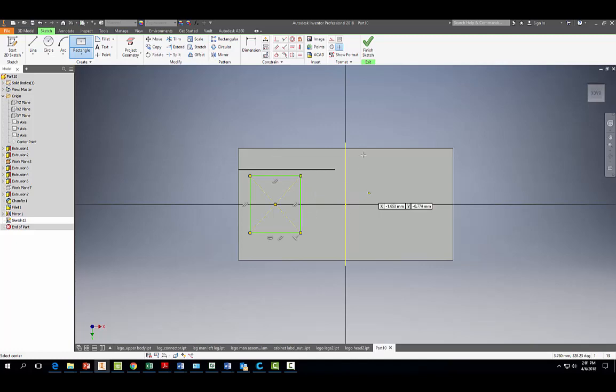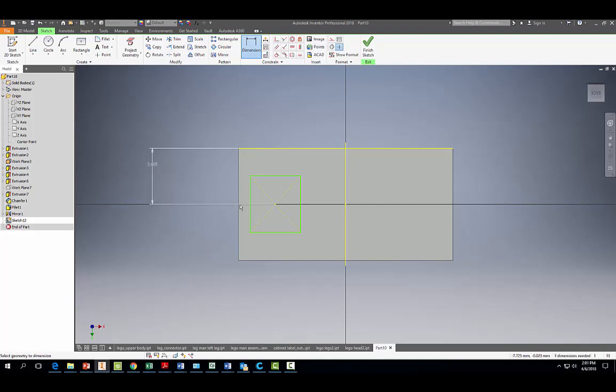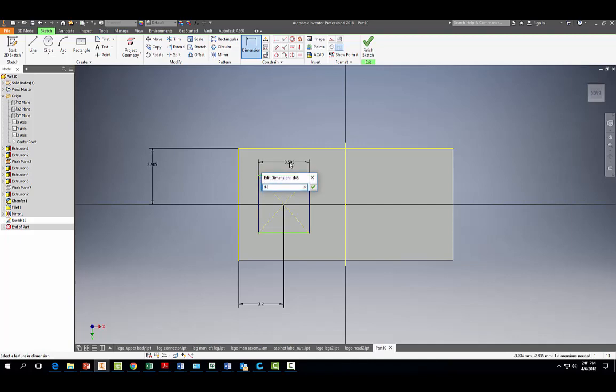And what we're going to do now, first we're going to dimension the center from this top. And we want that about, well, 3.905. Okay. And from this side, we got to tell the square where we want it. And we want this square to be 3.2 from that side. All right. Now, let's go ahead and just make, for now, we're going to make that 4.7. And this one, same thing, 4.7. Okay, looking good so far.